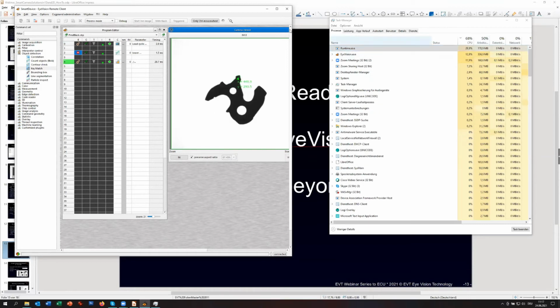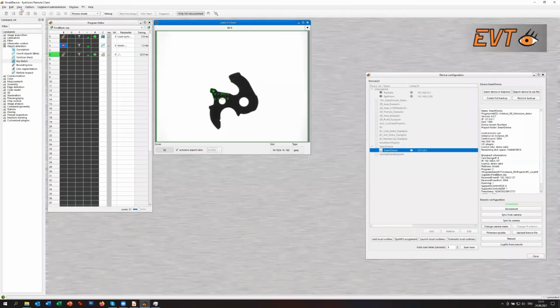Of course, if it's a smart camera, the speed depends on the speed of the CPU in the smart camera. So let's simply go through some examples and see how it works. It works exactly as if you're on your PC.